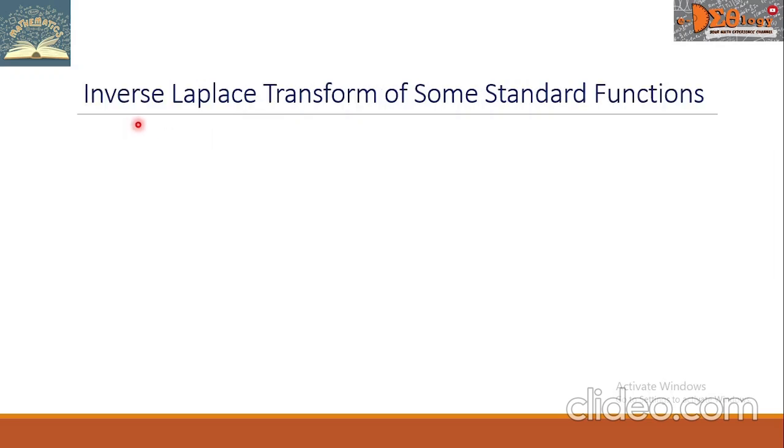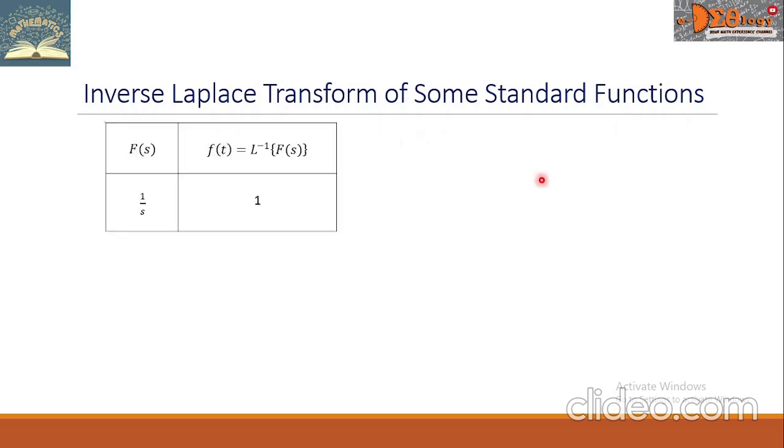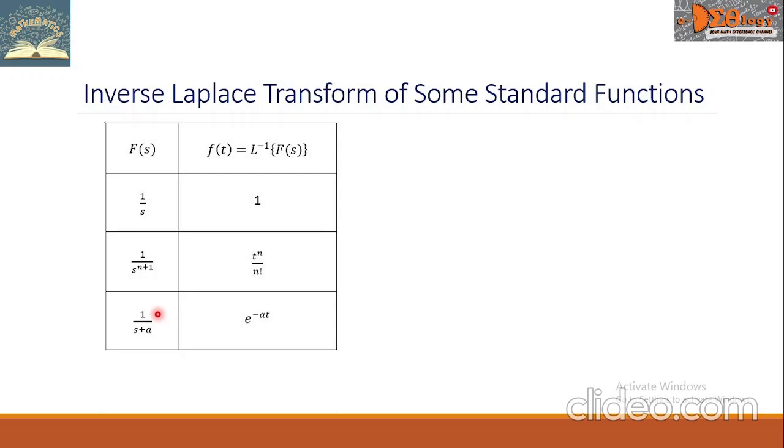Let us see inverse Laplace transform of some standard functions. First, the function 1 over s, Laplace inverse is equal to 1. The function 1 over s raised to n plus 1, the Laplace inverse is t raised to n all over n factorial. Next, the function 1 over s plus a, the Laplace inverse is e raised to negative at.